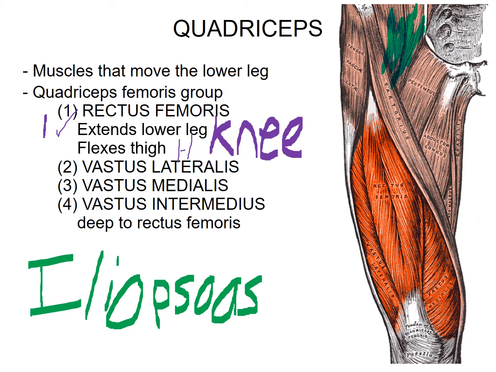Now, only to a certain point. If you're standing up and you're bringing your knee to your chest, yes, the iliopsoas is doing the majority of that work. But as you get closer to that top part, the rectus femoris and the other quadriceps muscles can assist or be a synergistic muscle to help you with that. Okay, so please note, I kind of skipped over that on one of the slides. You do need to know the iliopsoas muscle is the main hip flexing muscle of the body. The main role of the rectus femoris and these vastus muscles is, once again, knee extension. So let's talk about where these things are located.